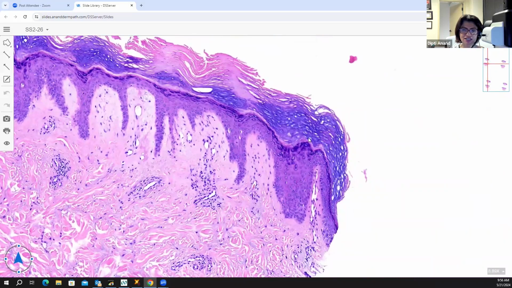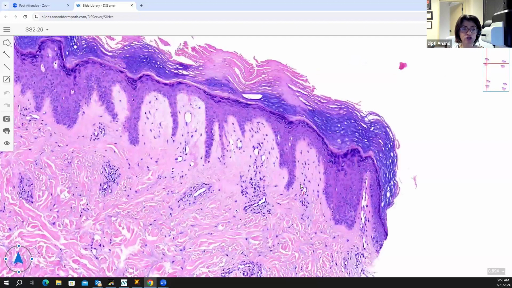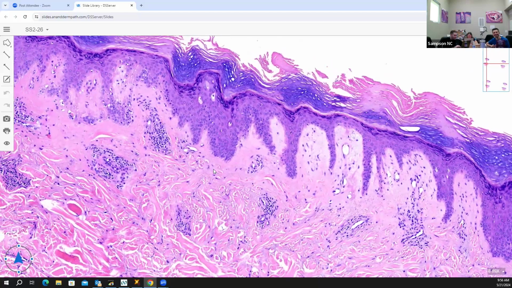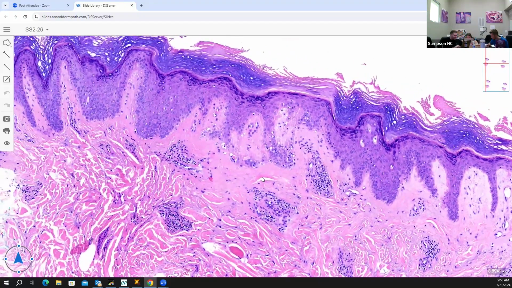Where do you think potentially this lesion is located? I mean, maybe like an acral surface because there's a stratum lucidum. Exactly. So this is on the acral skin. In the papillary dermis, it's kind of acellular, less so than the reticular dermis. I don't think it's a strong amyloid, and amyloid doesn't really occur on the hands, like a macular amyloid.